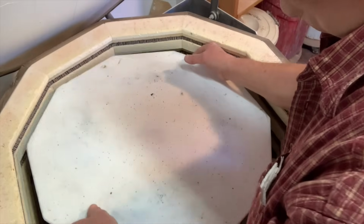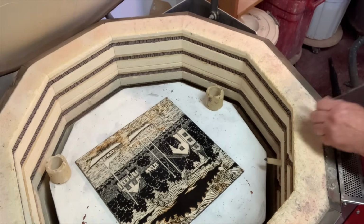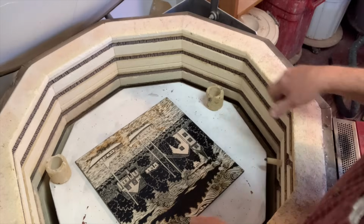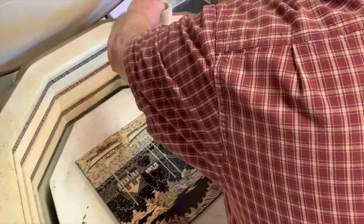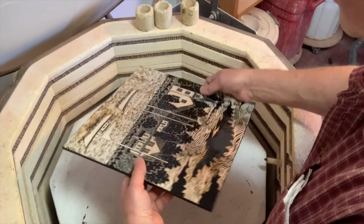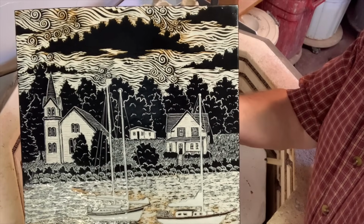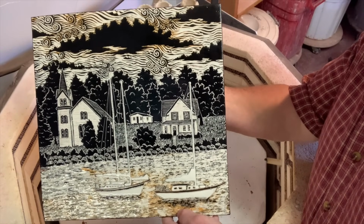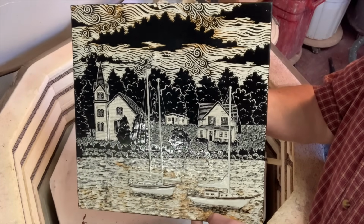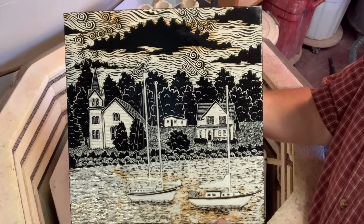And this is just all large 12-inch tiles. We always hold our breath when we fire these, because every so often, for some strange reason, one might crack. But there's the first one. And I've got photos at the end of the video of these tiles before they were glazed, because these now have a shine to them because of the clear glaze. So they don't photograph well at this point.